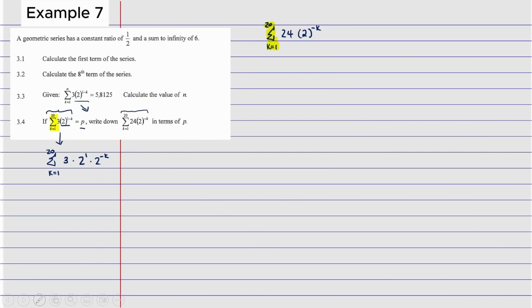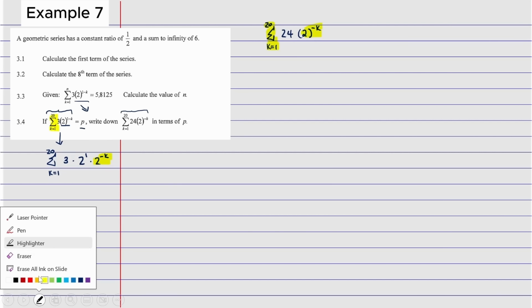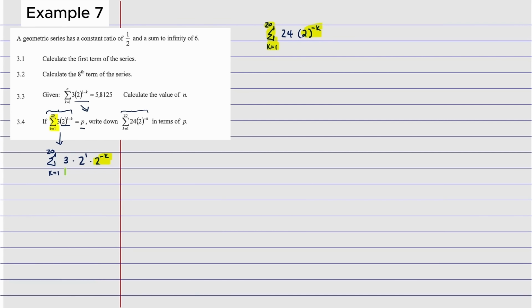So what do we see? We see the fact that with me breaking it down, I have what? I have this portion here, and I also have this portion, right? So what's missing? Here, the ones that are missing, I'm just going to highlight them in another color. What's missing is this portion in this part so that we can have our P, right? So let's change this 24 because that's the only one that we can change because the rest of them is what we need, right? So let's do that.